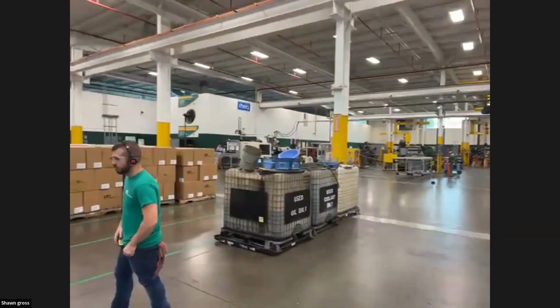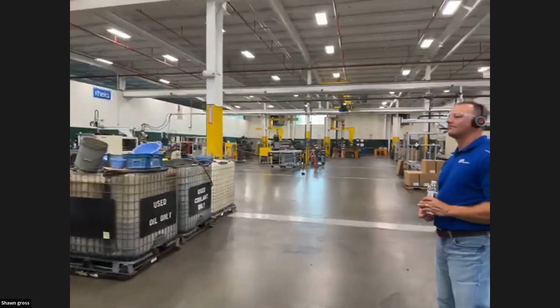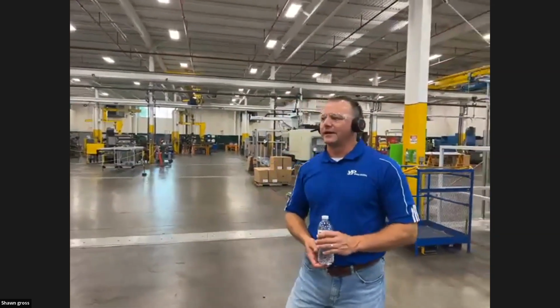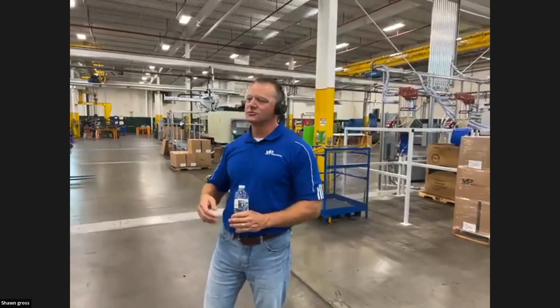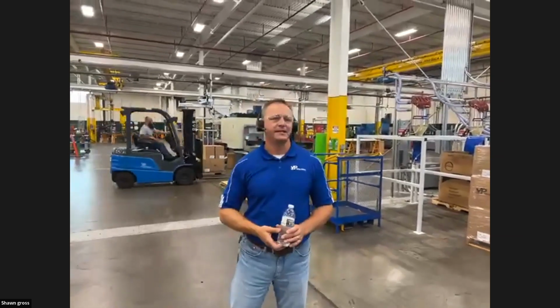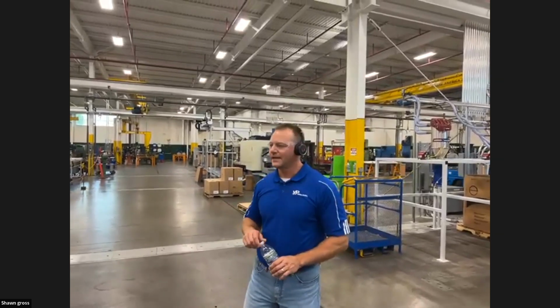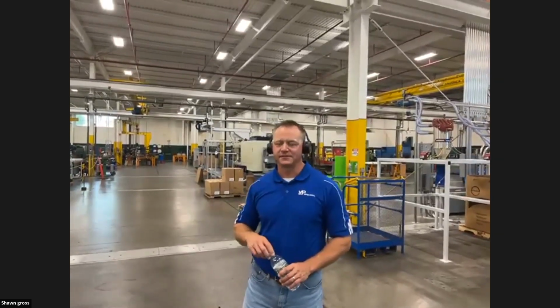Is there any metrics on tracking the ideas from employees? That's another question that came up. Yeah, so we do not have a play to pay or pay to play kind of scheme, or, I don't want to call it a scheme. We aren't looking for, hey, LJ or Sean or Kenny needs to come up with 6 ideas a week and implement them. We really want it to be something that people feel compelled to do. Organic. Yeah, organic is really a good way of explaining it.